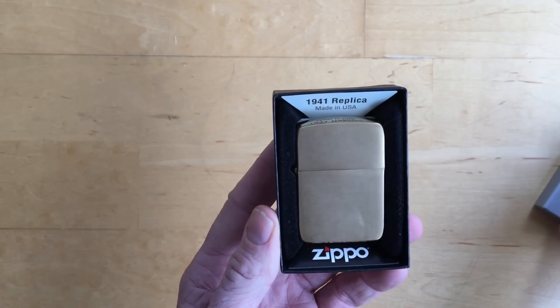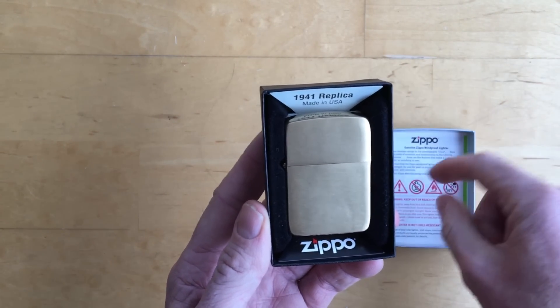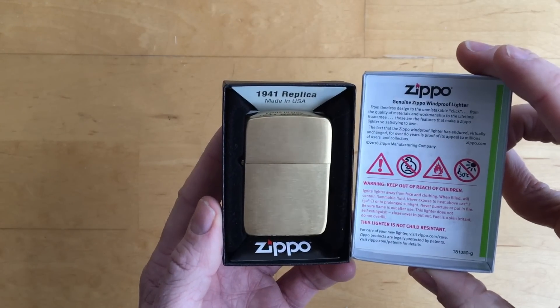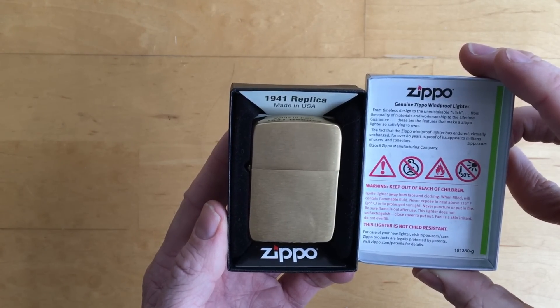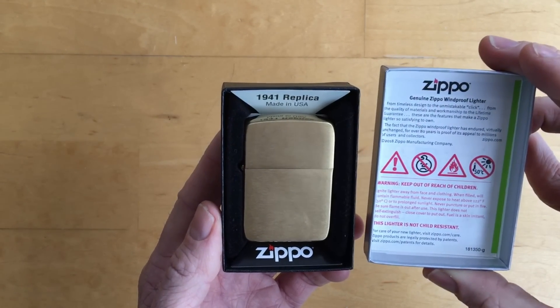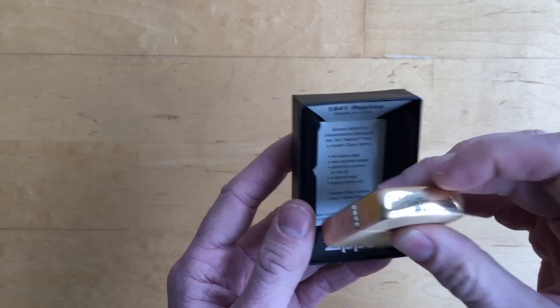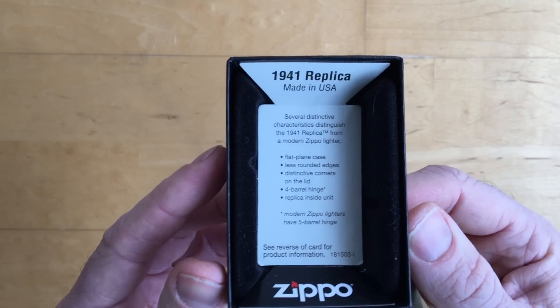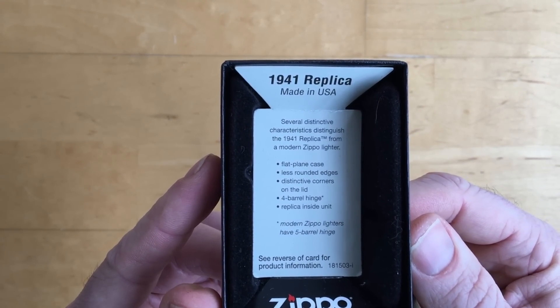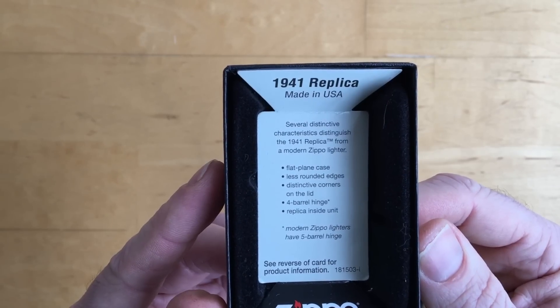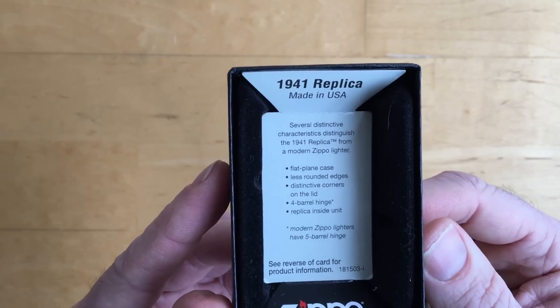So unbox that and there it is. Inside the cover, by the way, you get a little instructions and safety warnings and a little bit more about the warranty itself. And the Zippo, like I said, I have unboxed it, but here in case you want to pause it, there's information talking about the differences in the 1941 versus regular, and I'll go over those, the ones that I know of anyway.